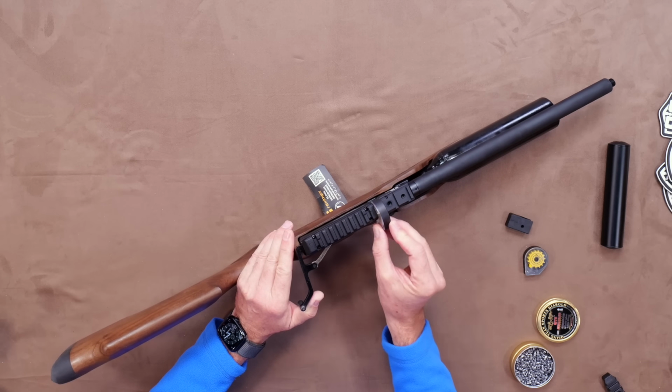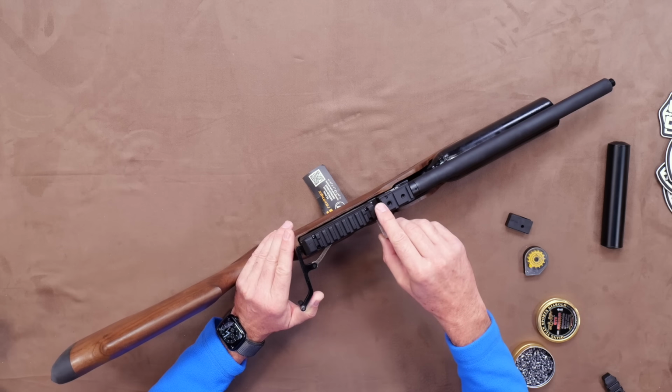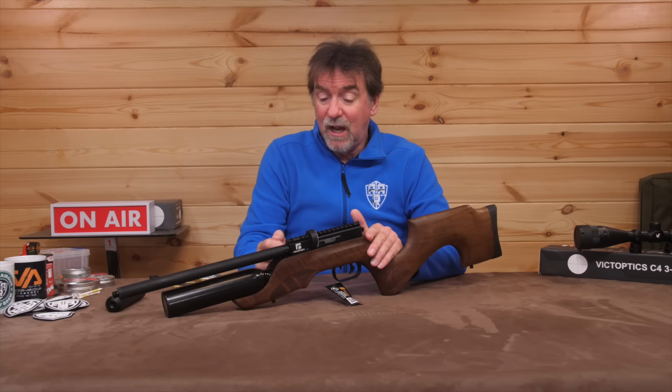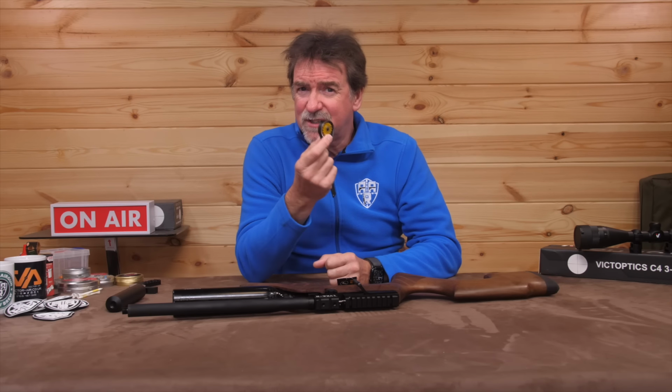Once you're done, to load it into the breech, simply pull back on the side lever and push in the round end first, all the way to the end, then push forward and you're loaded and ready to go.